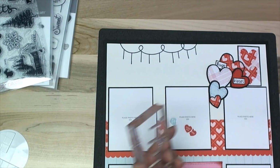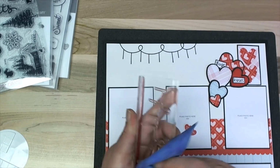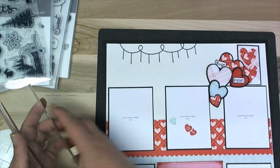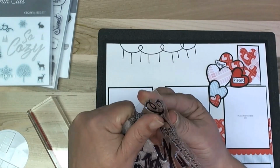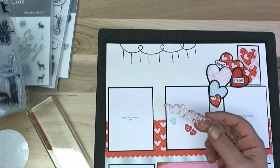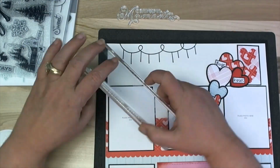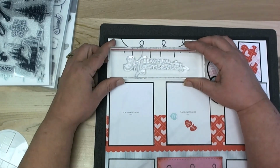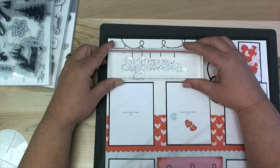Isn't that cute? You could certainly do that all the way across the page. If I wouldn't have made that cluster, I would have. But I think that's just adorable. And now I'm going to grab the Beautiful Moments, and I need to line that up to make sure where it's going to sit, because I want to add some hearts dangling from those little threads as well.